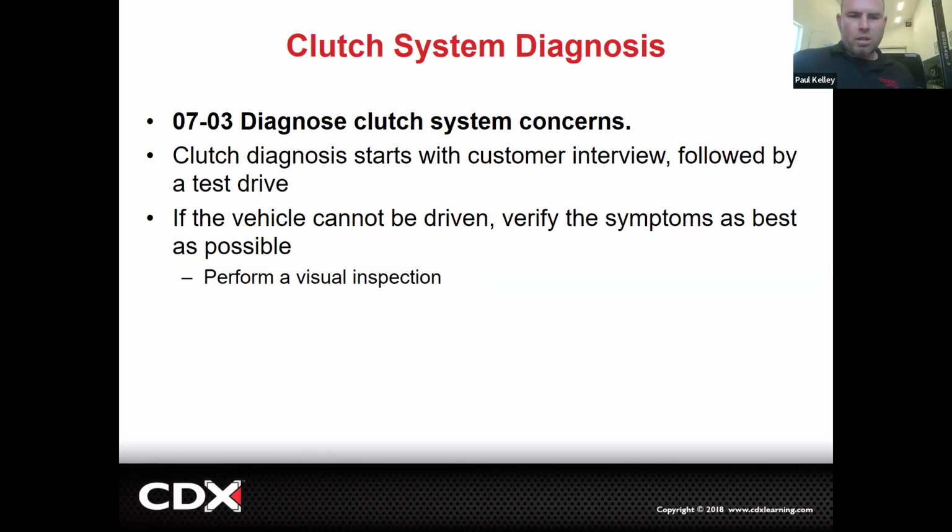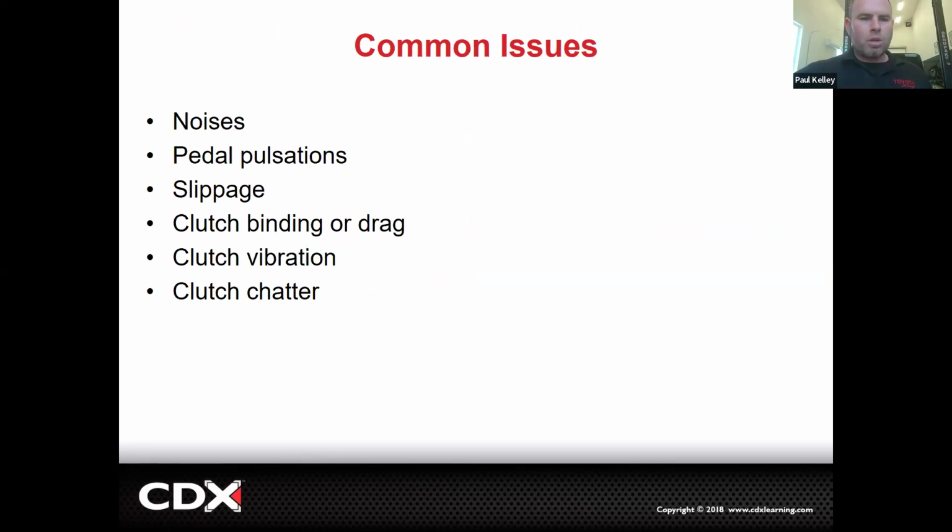And then when we get into a little bit more clutch stuff, a lot of times we're doing the road test and common problems, noises, pulsation, slippage. Okay, noises. I got a whole video I want you to watch on that. I've already described some, but I want you to watch more. Pedal pulsations, that's kind of like warped rotors. So we're probably looking at a warped flywheel. We can measure that. There's also a possibility that's oil leaking out of a rear main seal, in which case you'll have like kind of a slip stick.